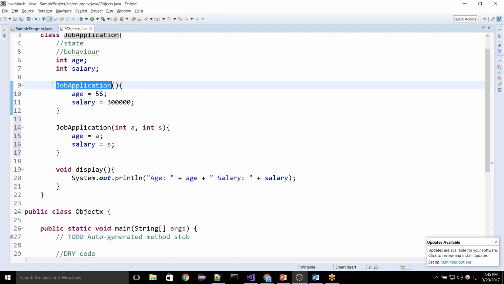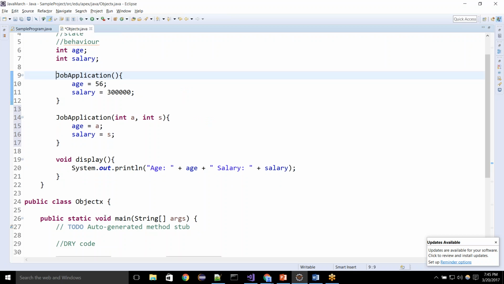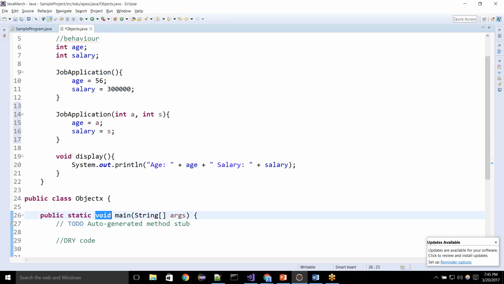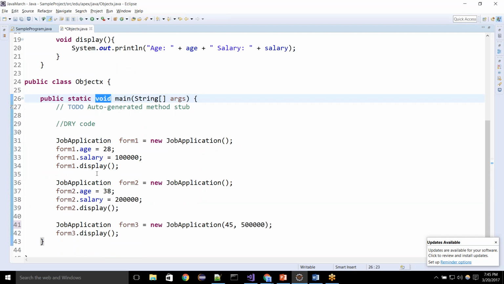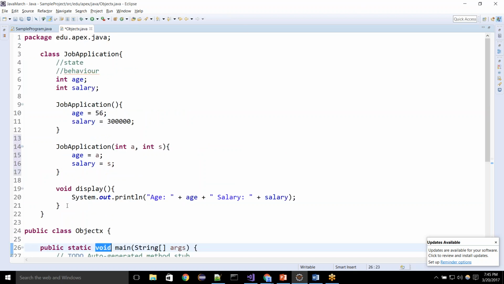A constructor cannot return anything because it always returns the current instance of the object. Let's not get into that, but for example, what is the return type? Why am I writing void here? Because I'm saying that the display method is not returning anything. That's the same reason why I'm writing void in main, because the main method is not returning anything. It's just a couple of lines getting executed. That's the end of the execution. And the display method also has nothing to return.